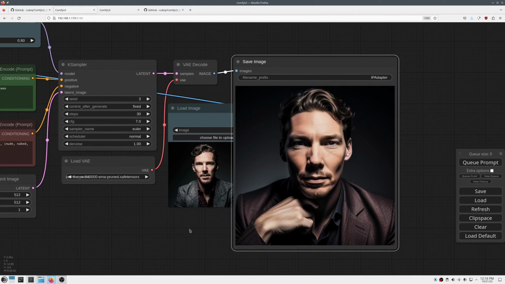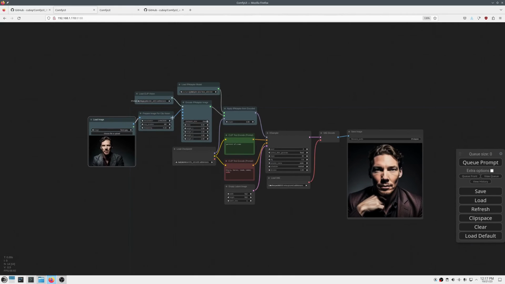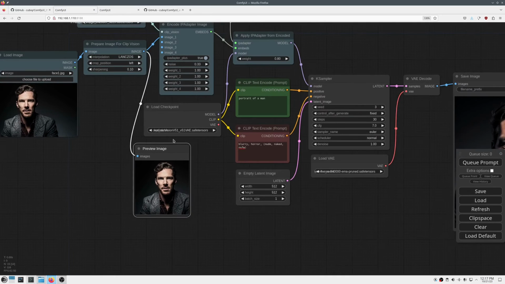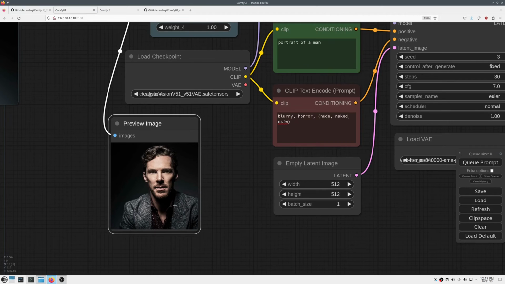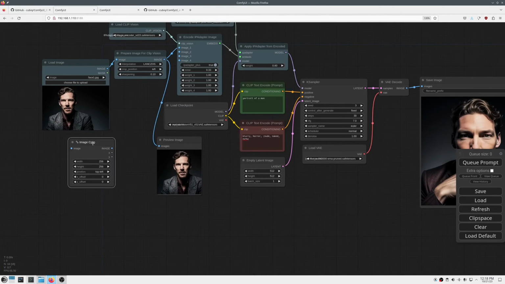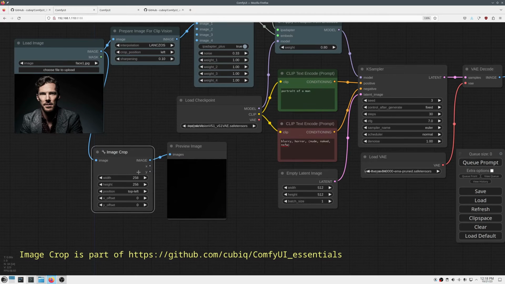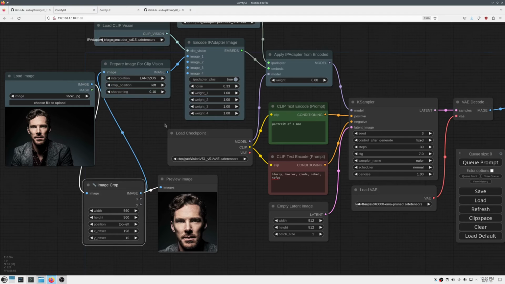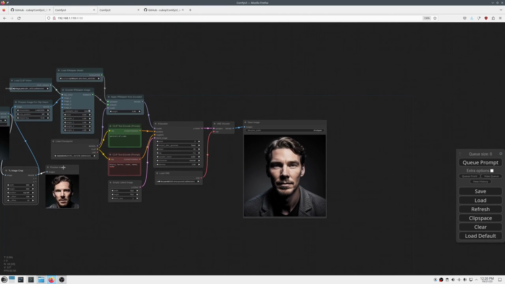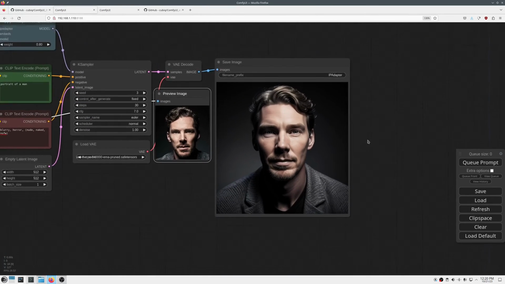Let's see how the image is actually cropped by previewing the prep node. This is what is actually sent to the encoder, and we want to keep the attention only on the face. So to do that, we can try to crop the image better. I have a crop image node. Let me try to center the face better. Now the face is all we have in our reference. I'll pass the new image to the preprocessor. And as you can see, the result is much better and a lot closer to our reference.